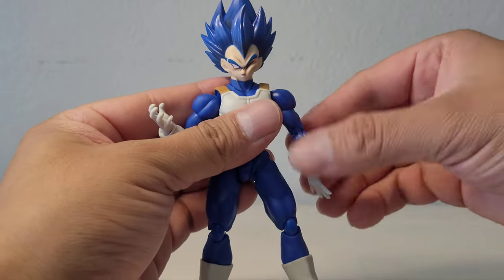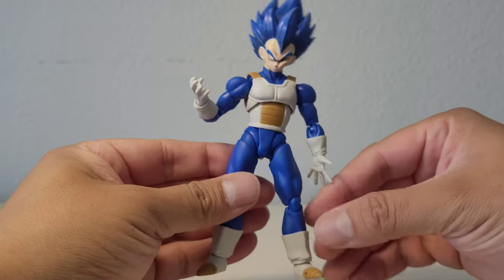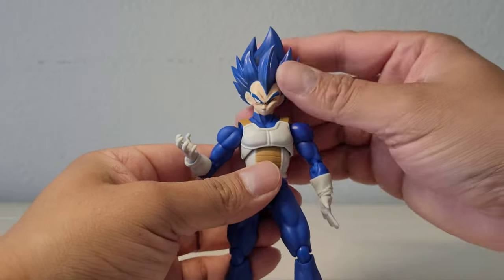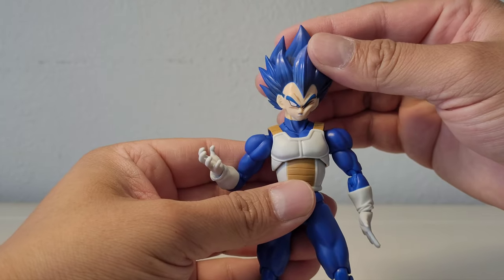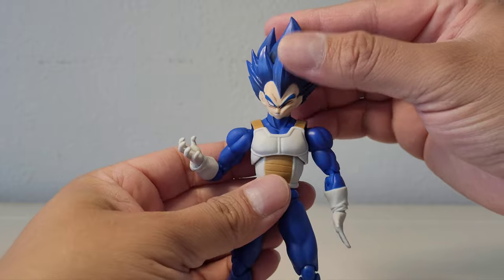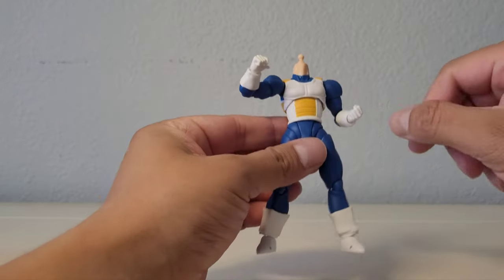So yeah, there you go. Definitely got punched in the face right there, right? So, looks good. I like it. Alright, next we're going to try it on.